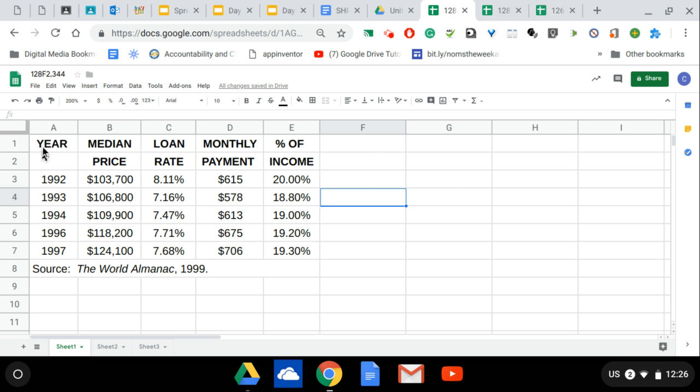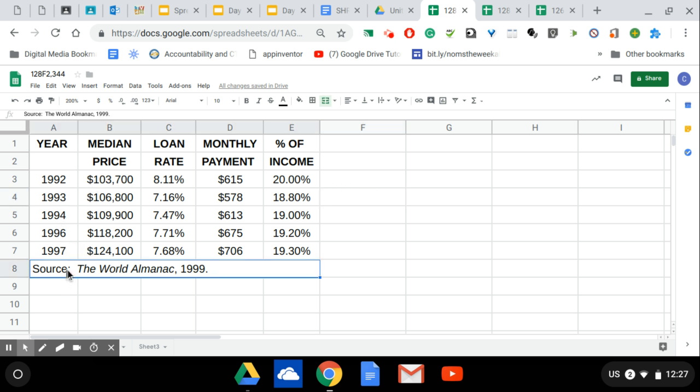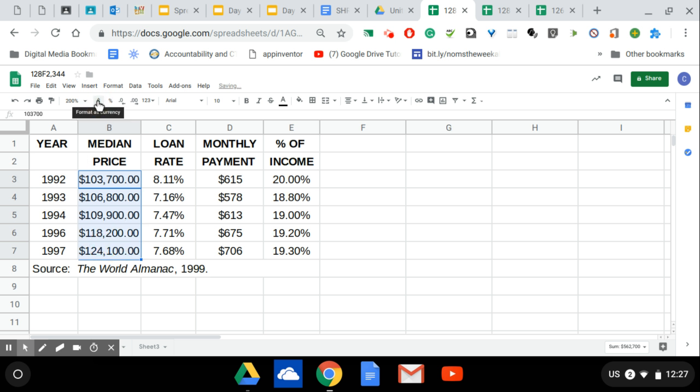Row 1 and row 2, all the contents there, it's all centered, it's all in bold and all caps. Again, I'm not changing the font type or the font size. Information below is all centered. And then right here at the bottom, you're going to merge cells. To get my dollar signs, all you have to do is select what cells you want to have as currency. Go to your dollar sign. That's going to insert a dollar sign and 2 decimal points. To remove the 2 decimal places, go right here to decrease decimals and click that twice.